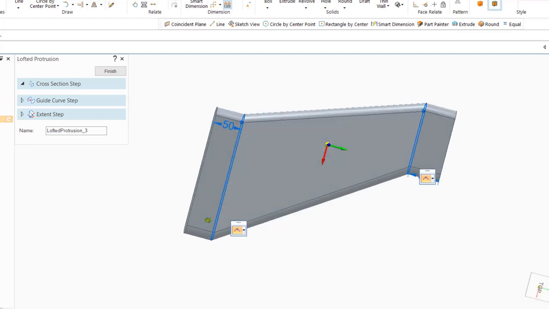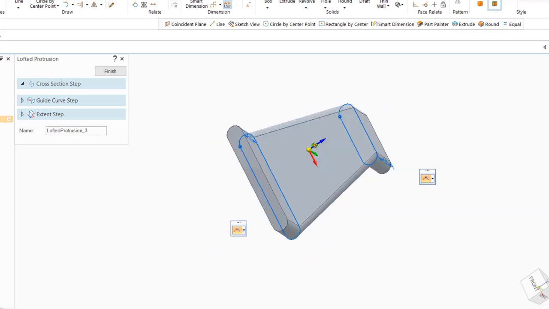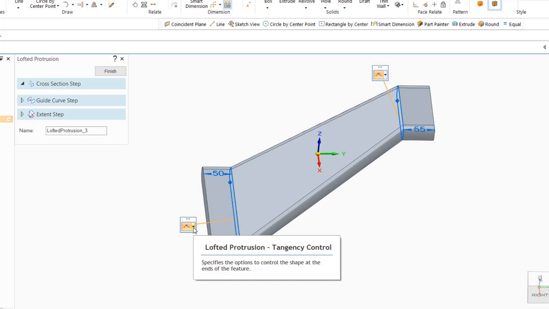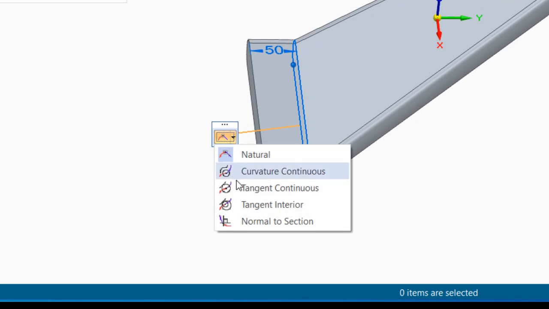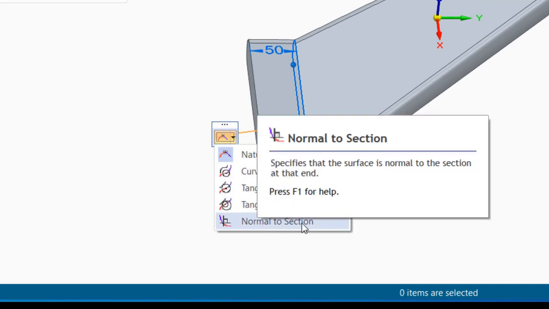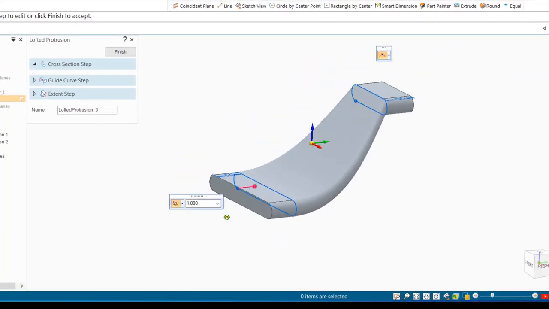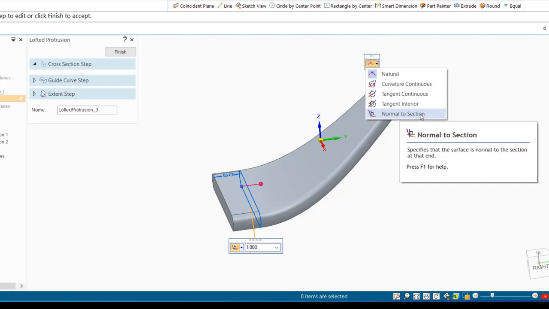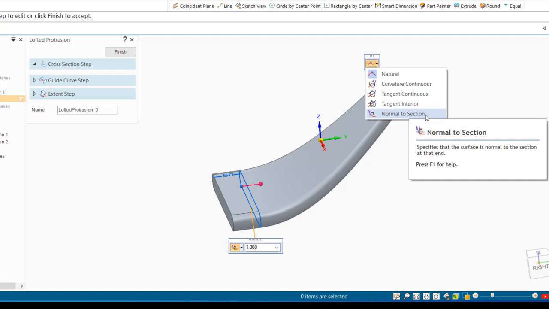And if this was sheet metal, we could go on from here. But I'd like to look at some options right here. So I'm just going to accept that and come over to these options, and they're called tangency control. And so if I go to the little pull down here, let's try normal to section. See how that's smoothed that out? Looks way better. So I'm going to come up to the top one now, pull down, normal to section. And you could try some of these other ones too, but I'll just stay with these for the time being.